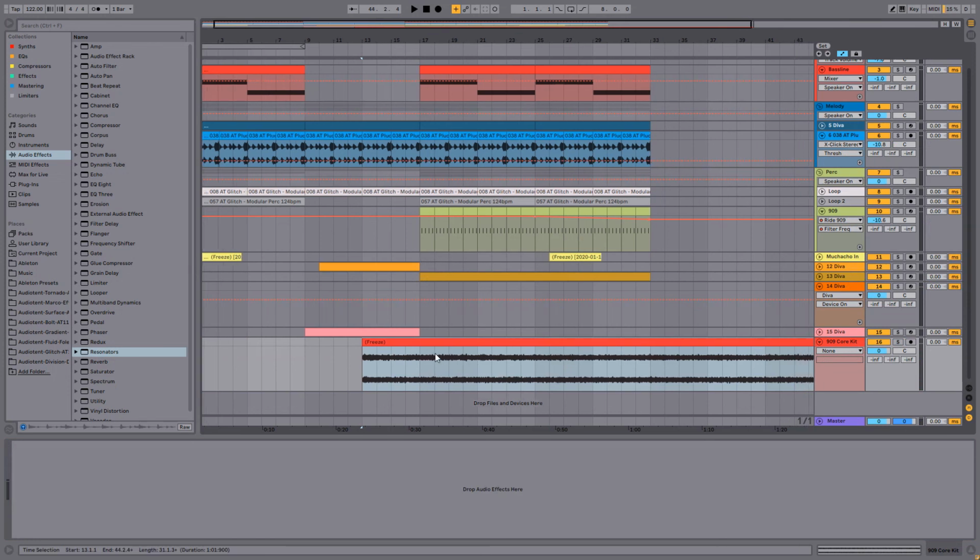Now let's bring the sound forward a bit and add in the all-important pitch automation.